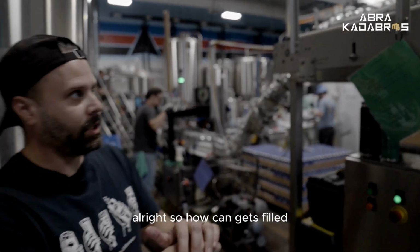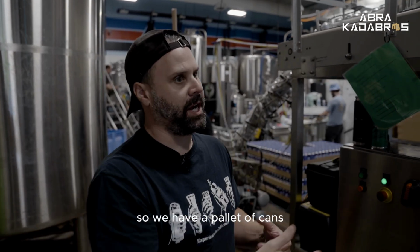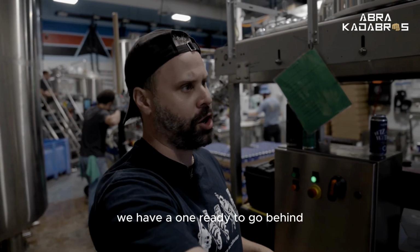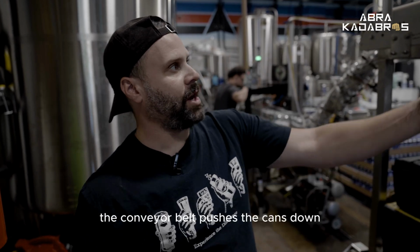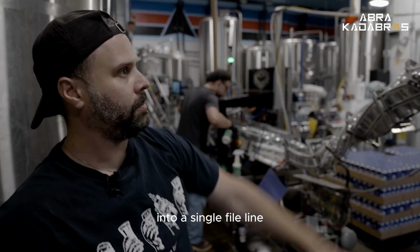Once the can gets filled, the first portion here is called a depalletizer. So we have a pallet of cans. We have a very empty pallet of cans. We have one ready to go behind it. It gets lifted up, we push the cans off onto the conveyor belt, and the conveyor belt pushes the cans down into a single file line.